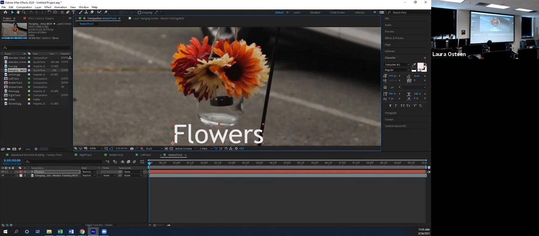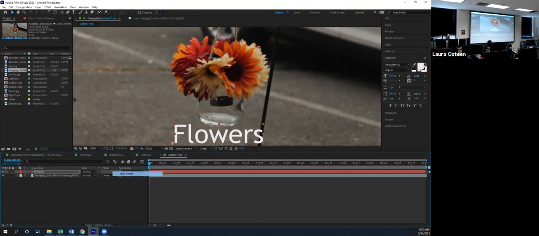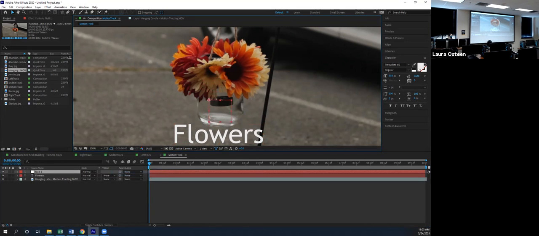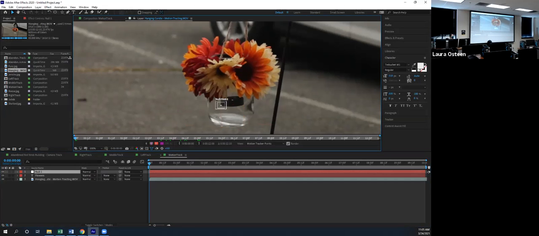And I'm also going to create a new null object. And this null, I'm just going to move its little anchor point to where I tracked. So again, I just made this flowers, I made a null. You can also use an image for this, but I'm going to use this text. And then back in that layer, hanging candle motion track.